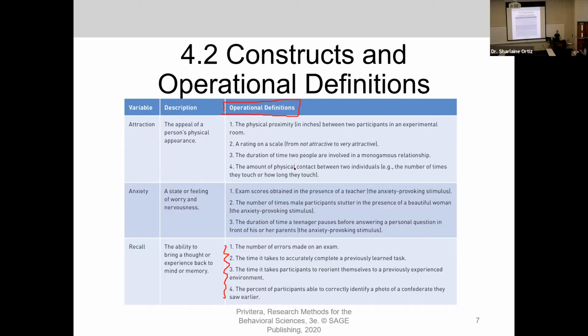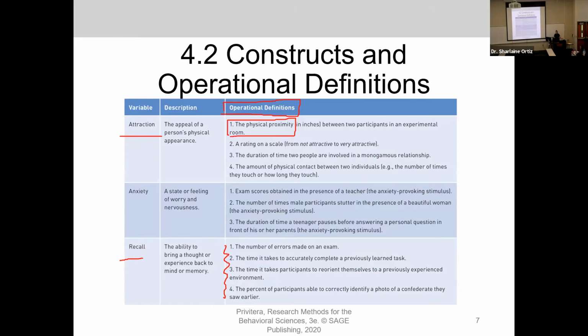But what if I say, for this operational definition, I'm going to use the physical proximity that you have to another person? Does that sound like anything related to recall? How close you sit or stand to someone? Probably not. That would be a mistake because I'm using a behavior that is not associated with recall. In this case, this behavior is closely associated with attraction. The chances are the person sitting next to you has to at least tolerate you. How about that? At least, right?